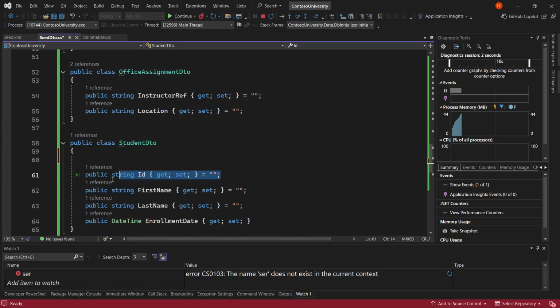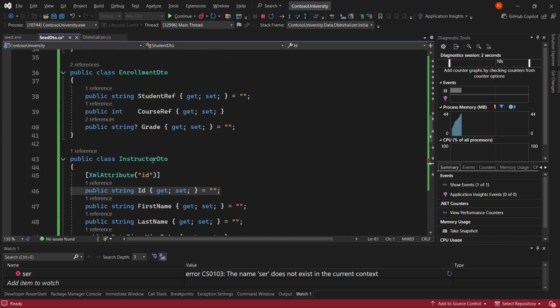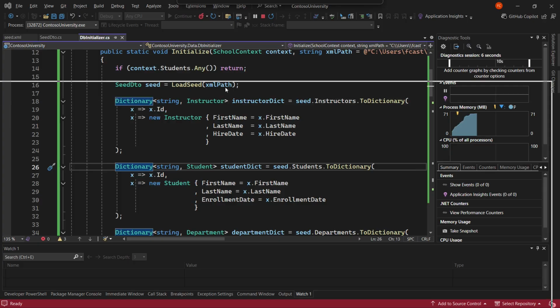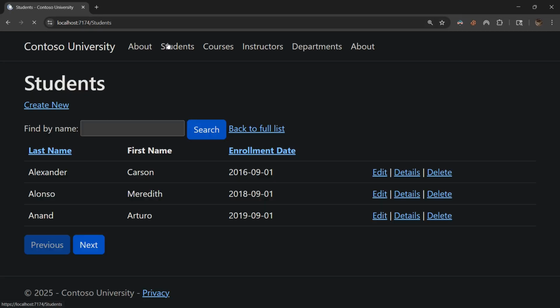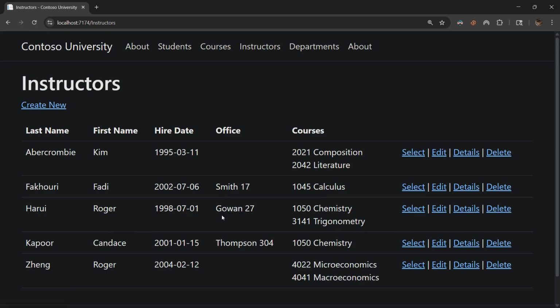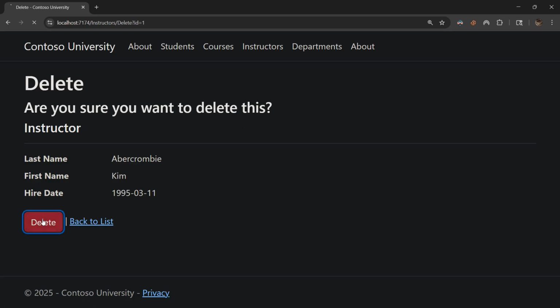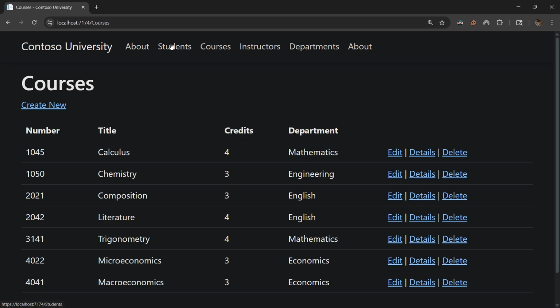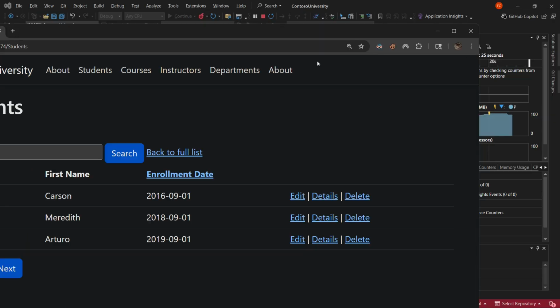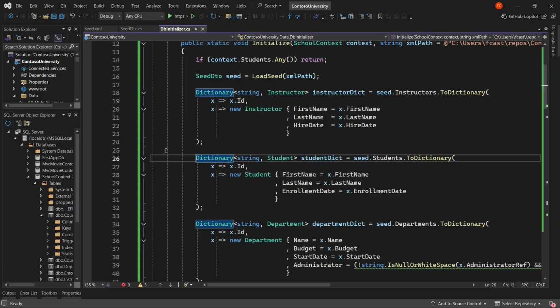I also had to mark this ID under student DTO as the ID. So that should fix it. Let's just rebuild. So, okay, so we can see that our data is entered. Let's try to delete one of the professors. Okay.